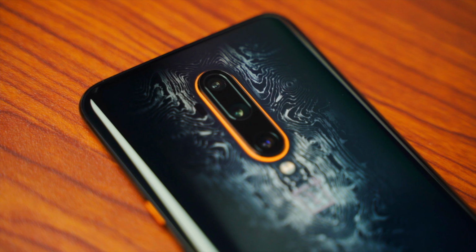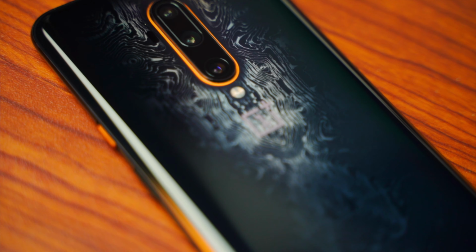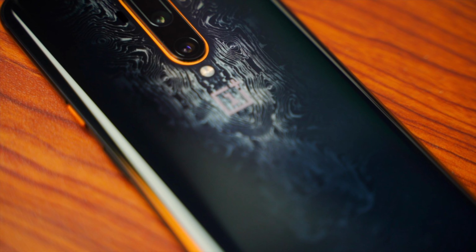So this thing is equipped with the Snapdragon 855 Plus. I gotta make sure of that. 12 gigabytes of RAM and 256 gigabytes internal memory. This thing's fast. That's all I gotta say. It's definitely faster than some of the Samsung phones I've had in the past.